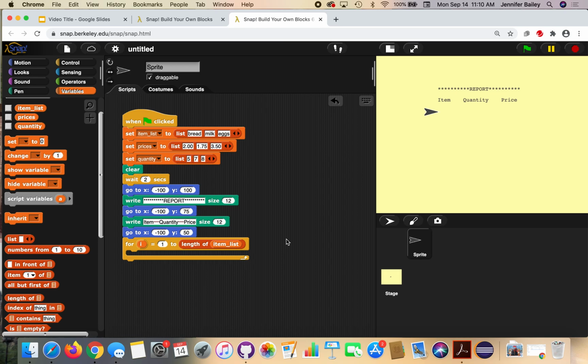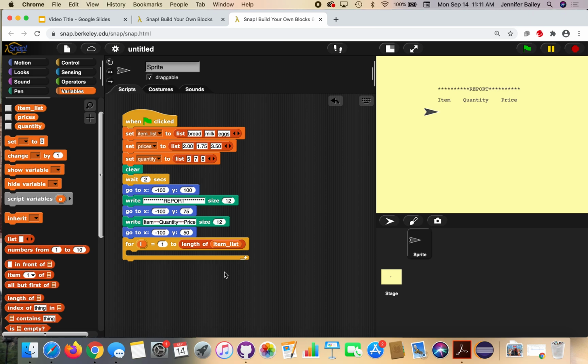As we iterate through this, we're going to want to put, sorry, I was looking through the activity sheet. There's a lot more information about this loop on the activity sheet that you should definitely check out, just to understand a little bit more about what's going on. The next thing we're going to do is write our items. Because our item list is the same length as our prices and quantity, it's okay that we use this as our one measure. Everything has 3 in it, so it's going to iterate until it gets through all of them.